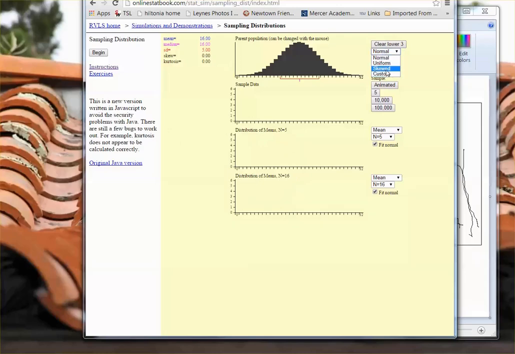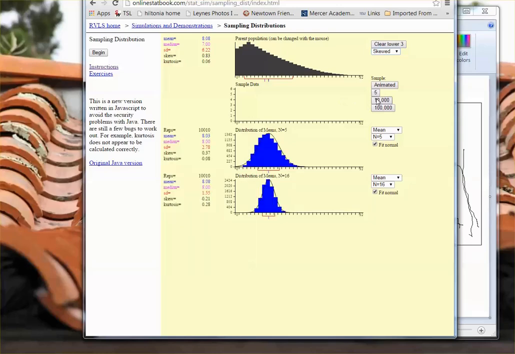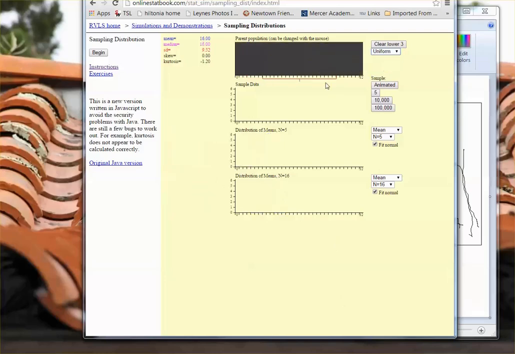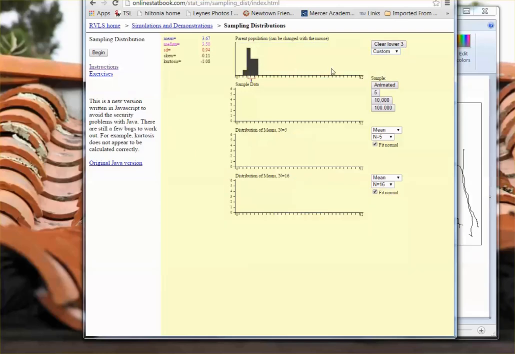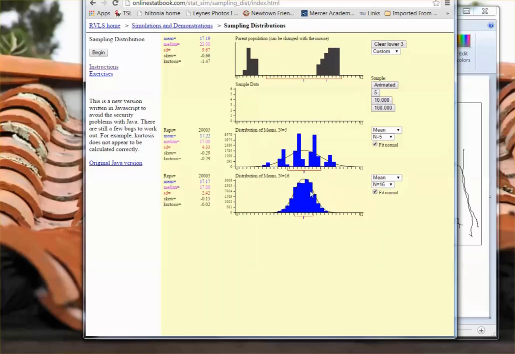So let's create a skewed distribution, right? And we do the same thing, 10,000 times, and it's still normally distributed, even though this is a skewed distribution. The sampling distribution will be normally distributed. That's what the central limit theorem says. Uniform would be rectangular, so everything is equally frequent, and we still get a normal distribution. And what if we create our own, like a bimodal distribution, with two different modes? It takes a little bit more samples here, but you're still getting a normal distribution. So the cool thing is the parent population does not have to be normally distributed for this to be so. The central limit theorem says the sampling distribution will be normally distributed.